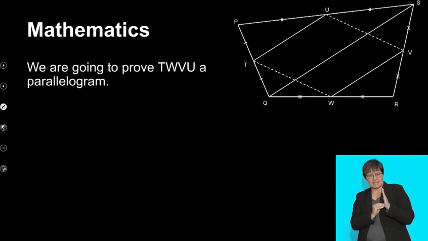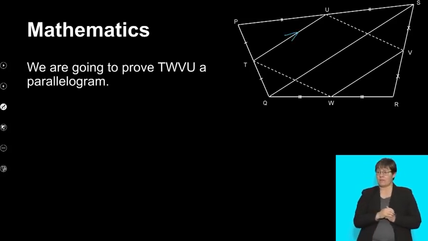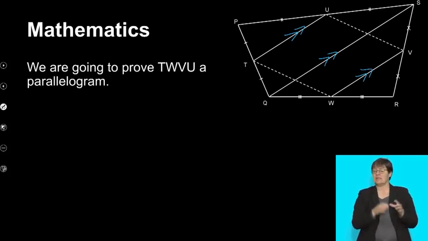I actually want to add it on this diagram of mine. I know that TU is going to be parallel to QS because of the midpoint theorem. I also know that my VW is also going to be parallel to QS. So meaning all three lines are going to be parallel to one another, right? So in simple terms, number one, TU is equal to 1/2 of QS, right? That's the first thing.